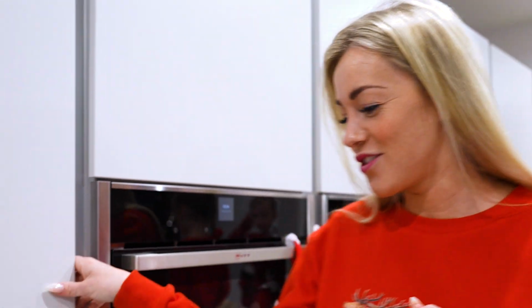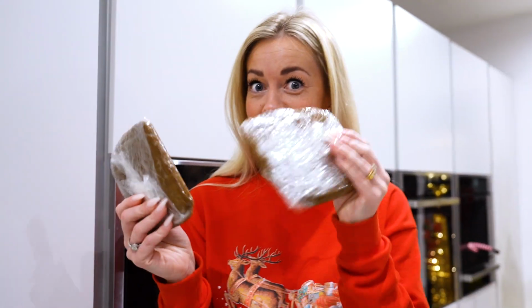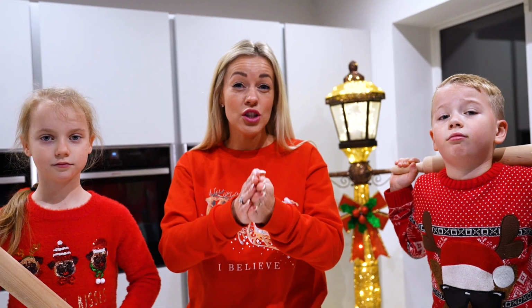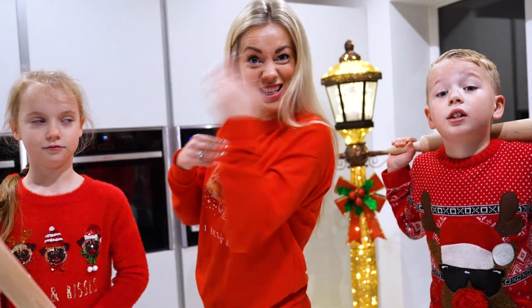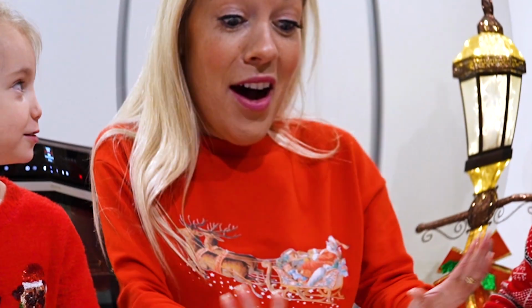Let's check if the dough is ready. Oh yes, look how hard it is. I think it's ready. Let's go. Alex is joining us. First thing we're gonna do, we're gonna preheat our oven to 190 degrees Celsius. What should we do now? We should roll them.